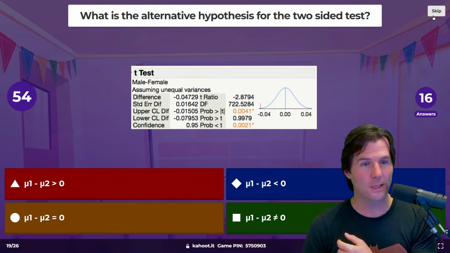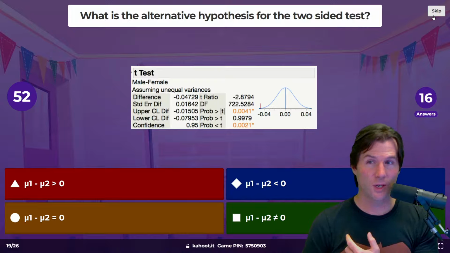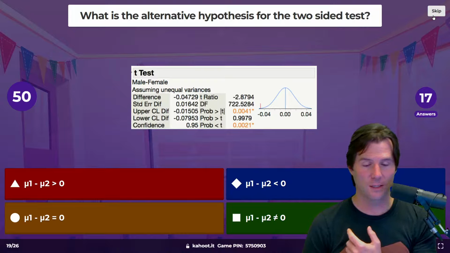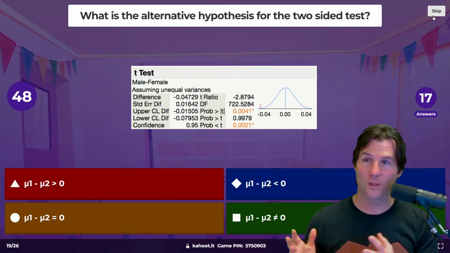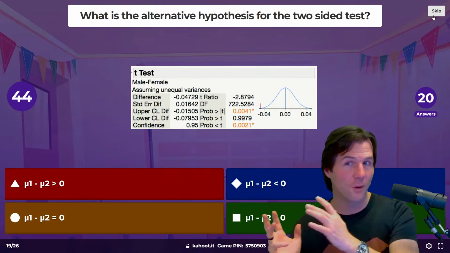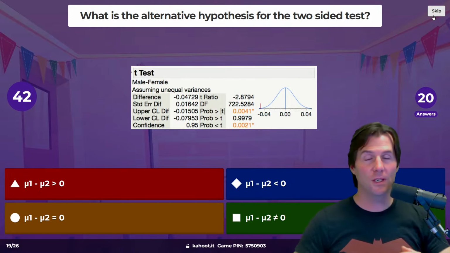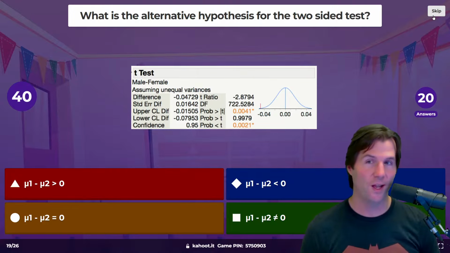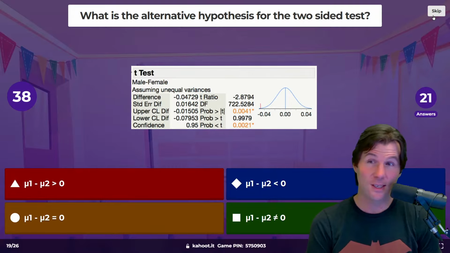Don't get that wrong on the test. The researcher decides it when they're setting up their test, which way they do the shading. And that determines the alternative, determines the shading. So if you do the less than test, you shade to the left. If you do the greater than test, you shade to the right. If you do the does not equals test, you shade both sides. And yeah, the does not equals test is the does not equals sign right there.